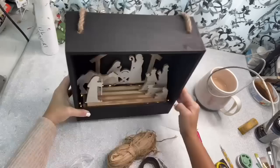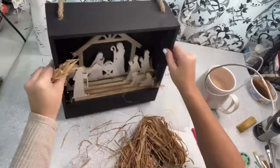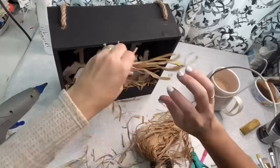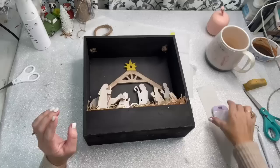Then I put some hot glue down on top of that piece of scrap wood, and I'm going to glue my track down on it. I already had my track with the people exactly where I wanted them. I took this roll of raffia — it's just like a big long strand of it — and I cut them off in probably three to four inches, different sizes really, and I put it down all around these guys and in behind them. I put down some glue to create the floor of a barn that's just full of hay. And I just cut off any parts that looked scraggly or were sticking out of the box too much.